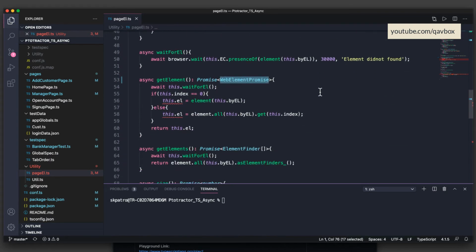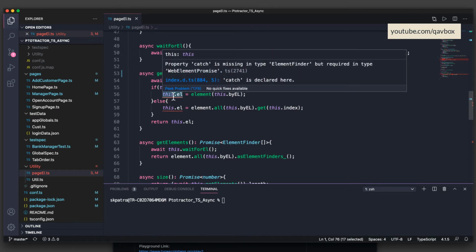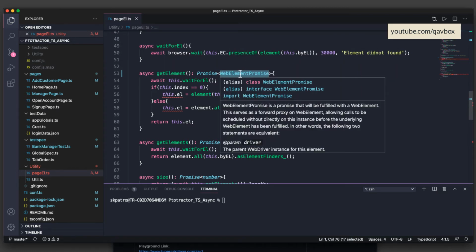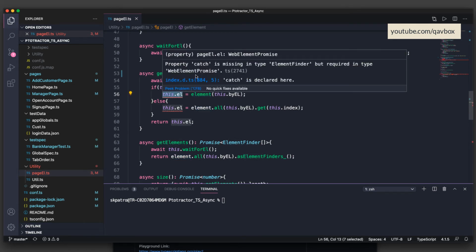Now if you see, we are still getting some error after changing this as well. This is a different error. It is saying that property catch is missing in type element finder but required in web element promise. It means that, as I was telling, web element promise is a parent of the element finder, but we are returning an element finder, because this element is a Protractor specific method, which returns the type element finder, which we are assigning to a variable that is web element promise.